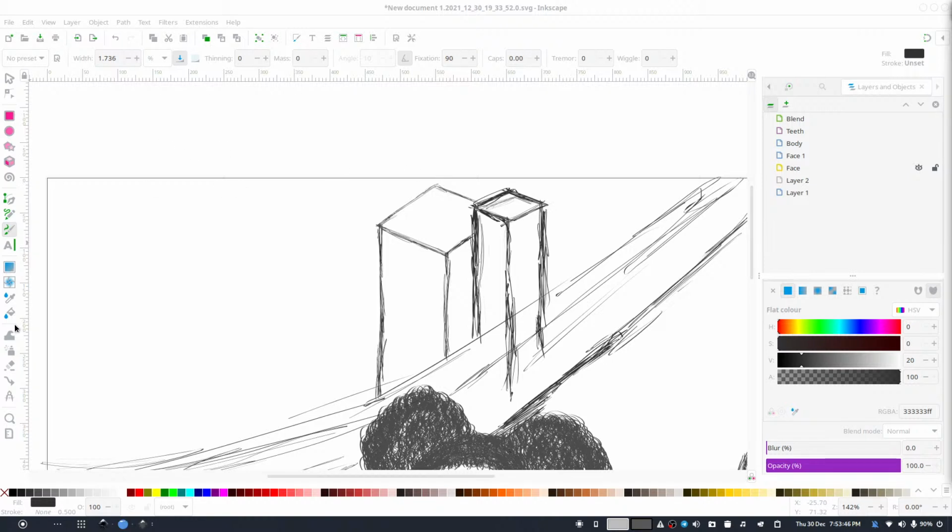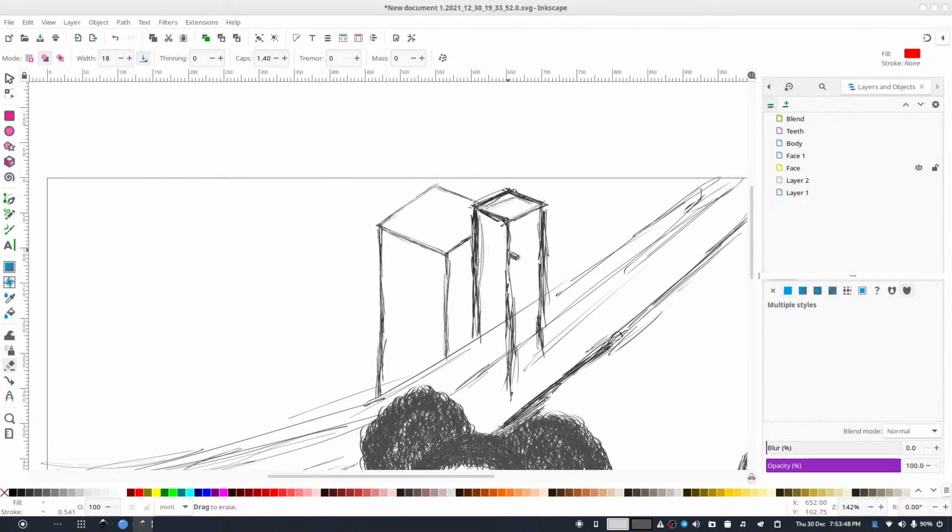Alright, so this building in the foreground is going to be raised, because obviously this doesn't quite fit anymore.